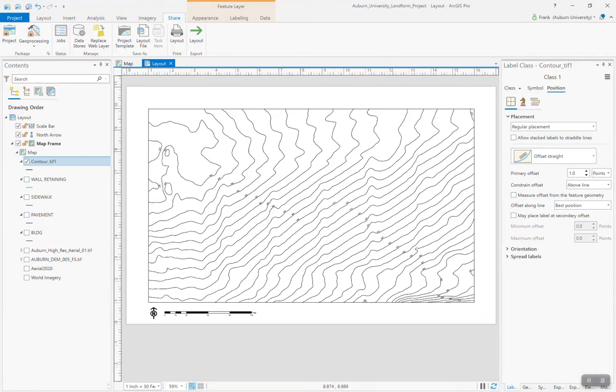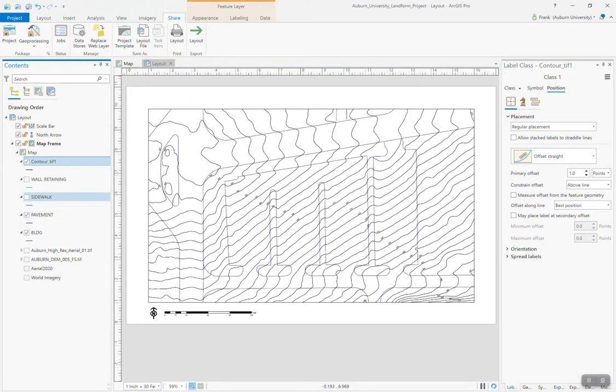Another thing that we're going to do as well is export the baseline work for this as well. So the building layer, the pavement layer, the sidewalk layer, and the retaining wall layer. So we want to have the contours plus a little bit of the base plan in there as well. And that way, when you're grading your problems, you're going to at least have the contours with some context behind it. So this is all good to me.